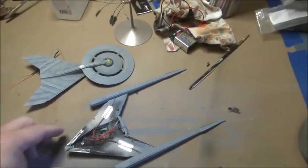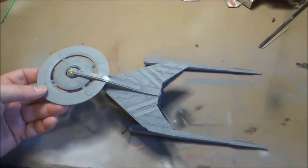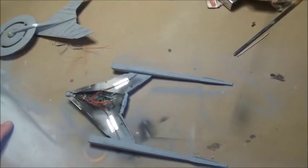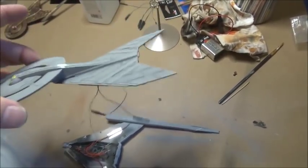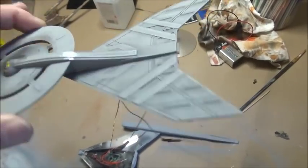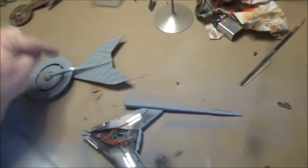Good morning and welcome back to the Wee Discovery build. It is Wednesday. As you can tell by the fact we've only got two pieces left, we'll soon have a final ship. But the red SM LEDs are still incoming — not due until tomorrow unfortunately. I want to get as much stuff done in preparation as possible, which includes today getting the base coat painting done on this top part. I've got a little bit of putty in the neck seam, which seems to be the only seam that is looking unseemly, and that is drying.